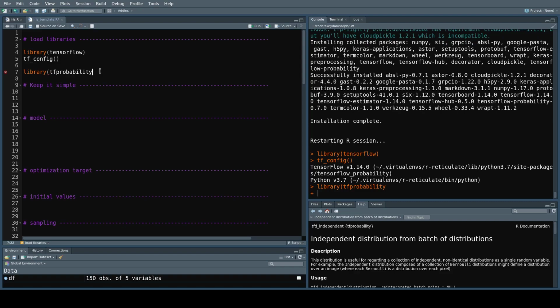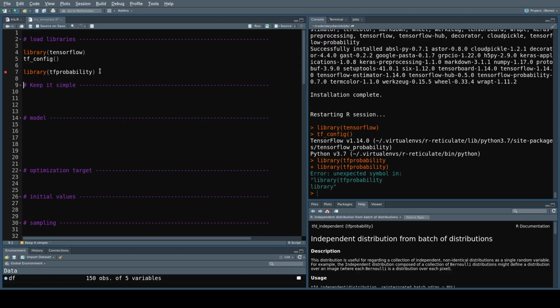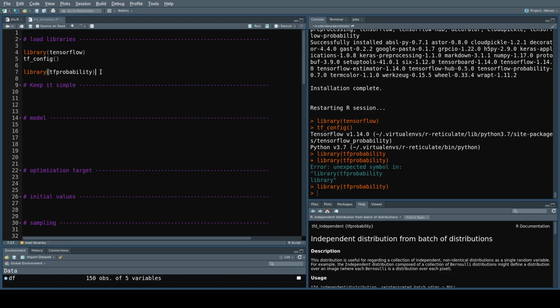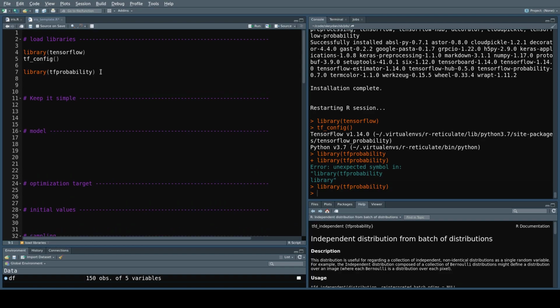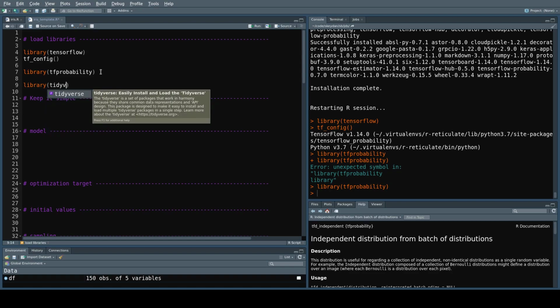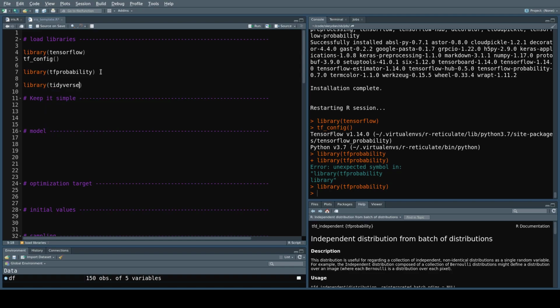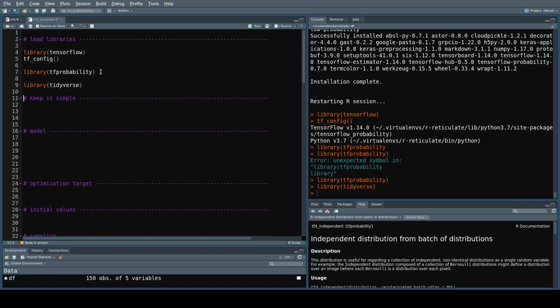This one too not enough. What's going on here? There we go. Okay. Bit of a cumbersome start, right? So let's load the tidyverse for some little data manipulation we're going to do, and that's it already.